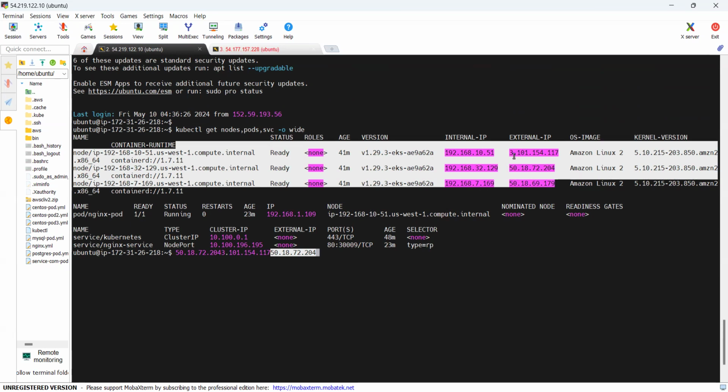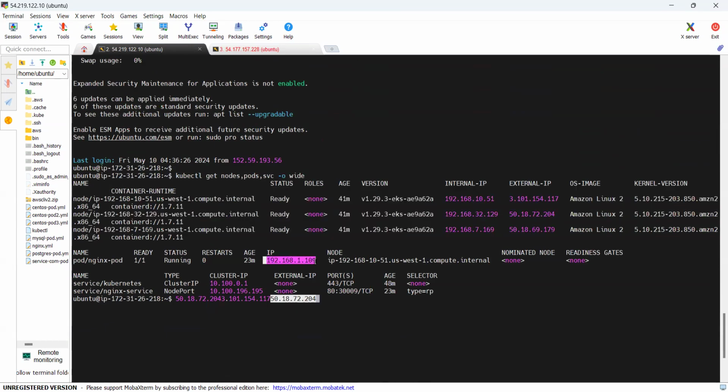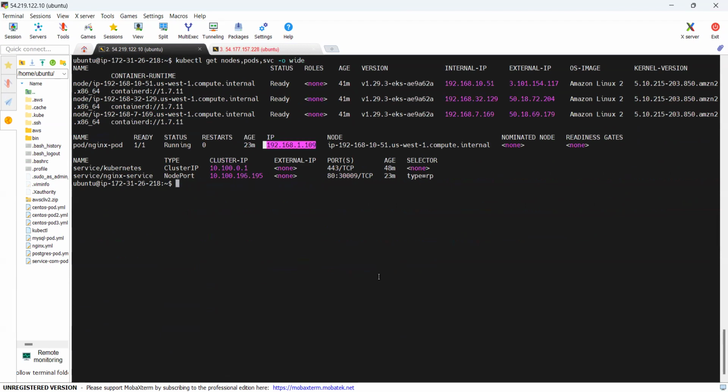Node port will hit the cluster IP. Cluster IP will hit this pod IP. Then we'll get the container access, meaning application access. So this is about node port. And down the resources.